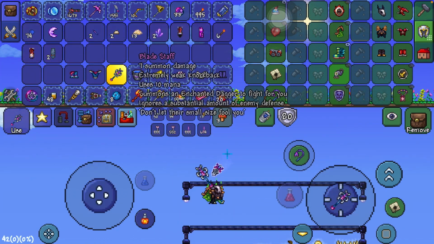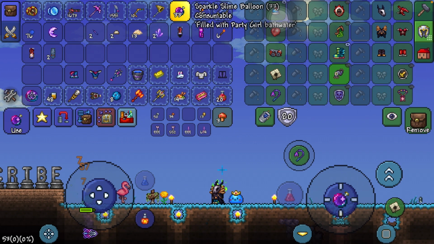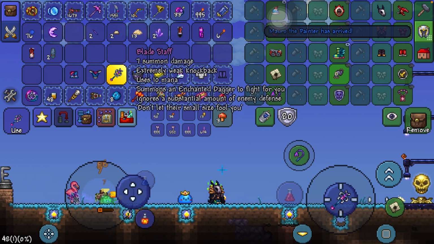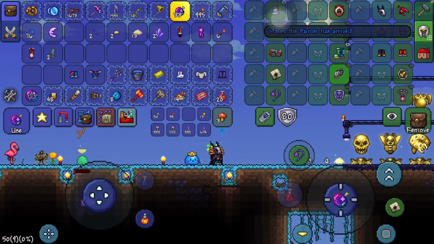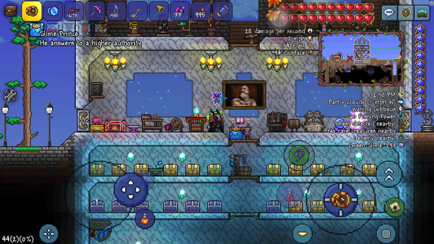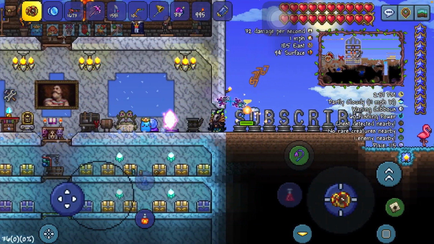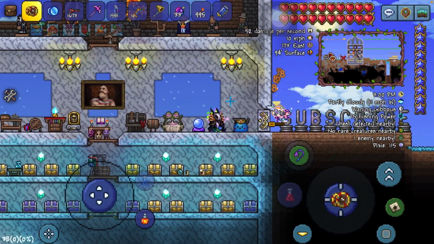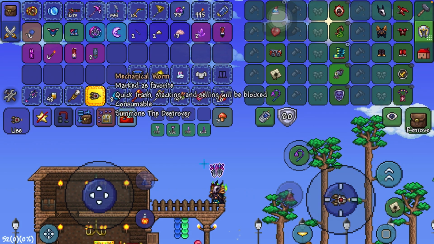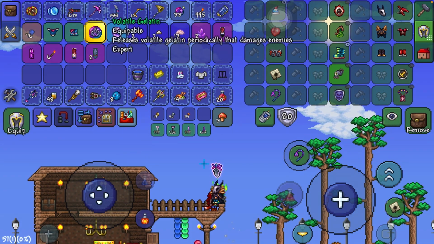And, oh wait, the blade stuff. Isn't this very good? Ignores substantial amount of enemy defense. Yeah, I think this is something that's very effective against the destroyer. And use it with my bewitching table, I think it's gonna be a great item. It's not the best against these things, but I think it would be OP against the destroyer. Should I try tonight? I do got this, and I got 1,551 holy arrows, so maybe I will.